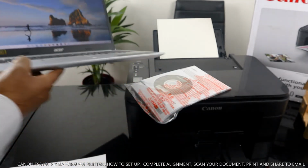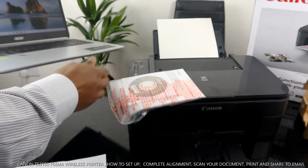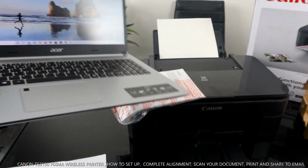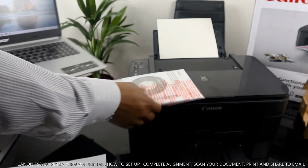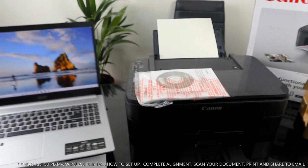But if your PC has no place to put this CD, like my computer, which is an ASA, there is no CD slot where to put this CD-ROM. What I'm going to show you is how you can download this software.